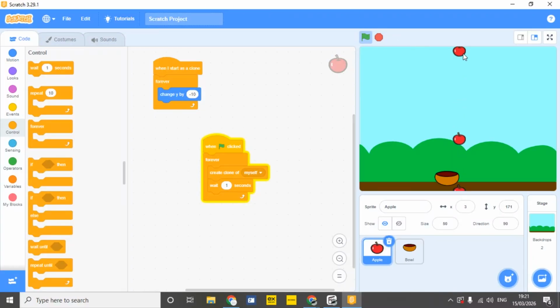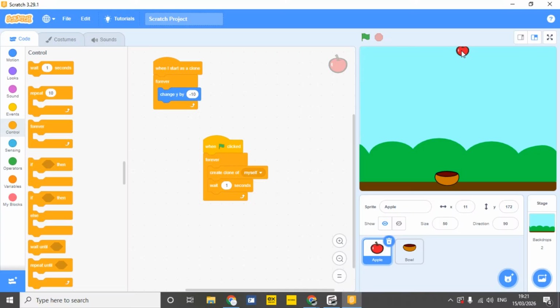So we want it to go to this side, come to the right hand side, and also come to the left hand side, drop, go to another place, drop, pick a random position and drop the apple. Then the bowl needs to run around to catch the apple. In order to do that, it's very simple. So we said create a clone of myself, wait 1 second.